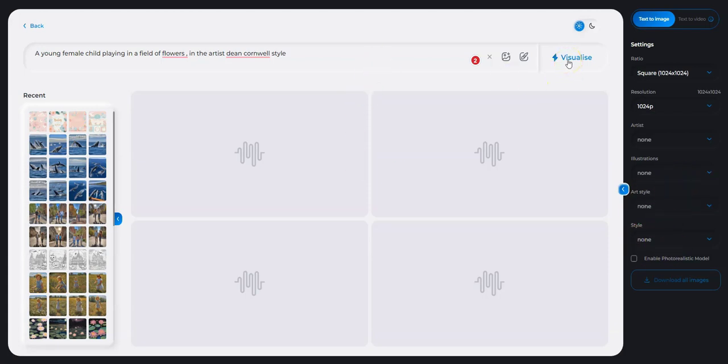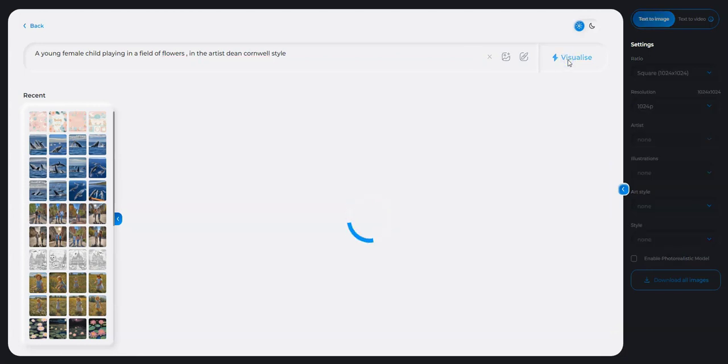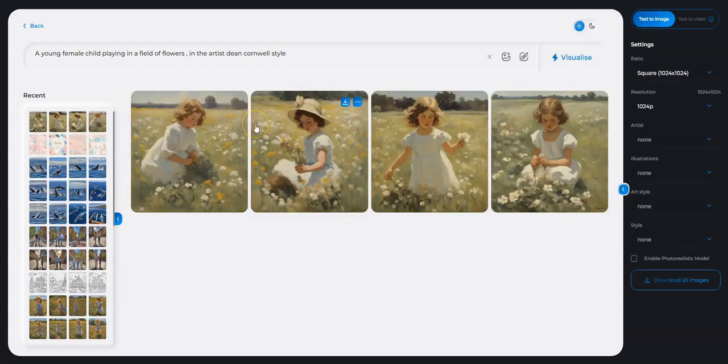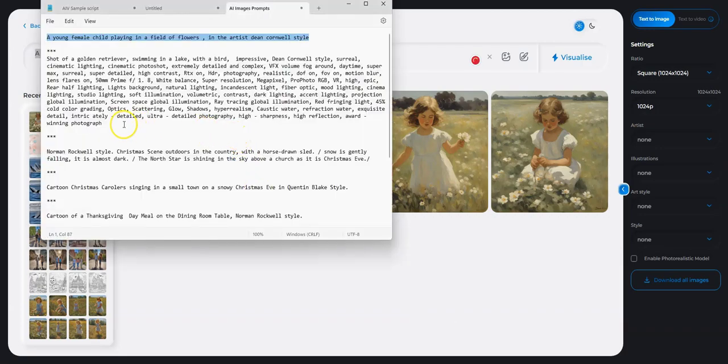And then I'm going to click on visualize. It takes maybe 15 to 20 seconds to render the images in groups of 4. Here we go. So you can see how the images are generated based on the prompt. Let's try a few other prompts as well. Okay. Now let's complicate the things a little bit. This was a simple text prompt, right? So let's add a complex prompt.